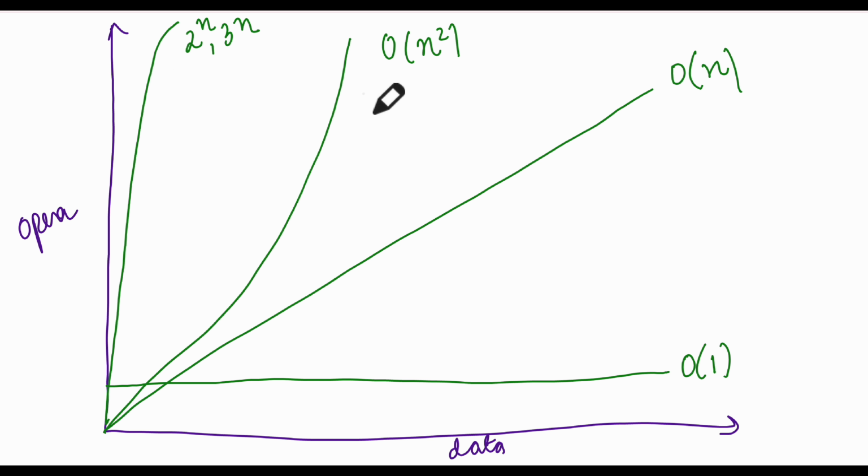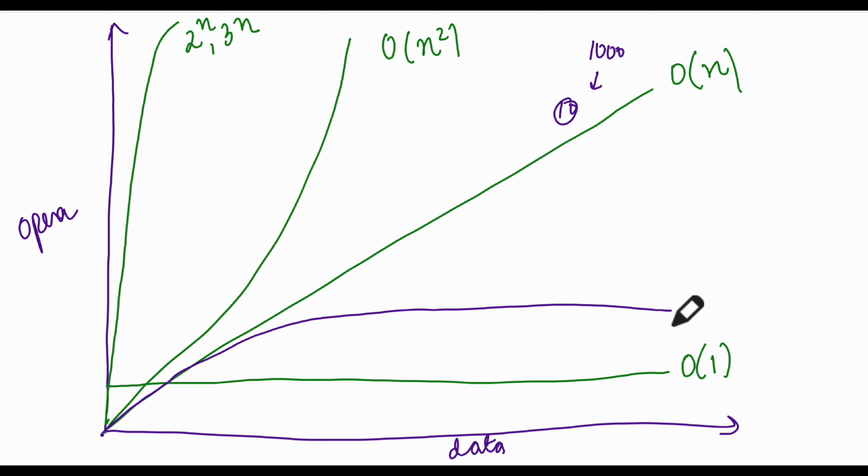Now what did we see? That log n was better than linear search, because a linear search for 1,000 elements will take 1,000 steps, whereas log n will only take 10 steps. So that is the thing. Log n technically lies somewhere around here. This is O(log n), and that's why this is considered one of the best algorithms to find elements or iterate over things. So this is the implementation of O(log n).